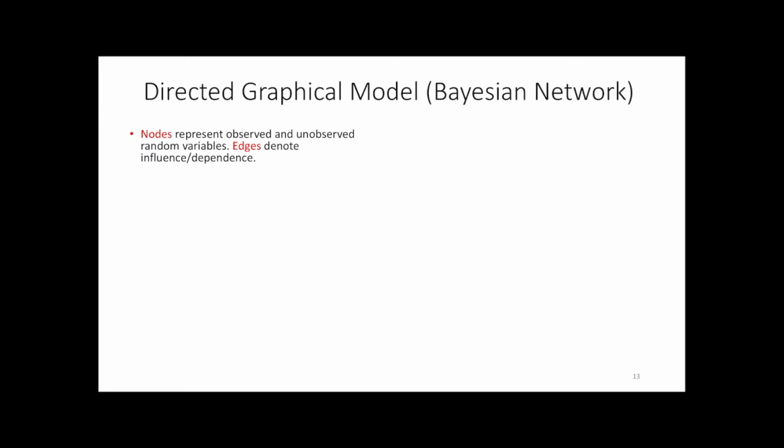To put it a little more formally, we usually represent a directed graphical model as a set of nodes and edges. In this talk, I'm not going to talk about undirected graphical models because here we want to focus mostly on causality, and directed graphical model is more appropriate, at least in this context and given the short time that we have. The way that we represent it is that each random variable can be viewed as a node, and an edge represents the influence or dependencies.